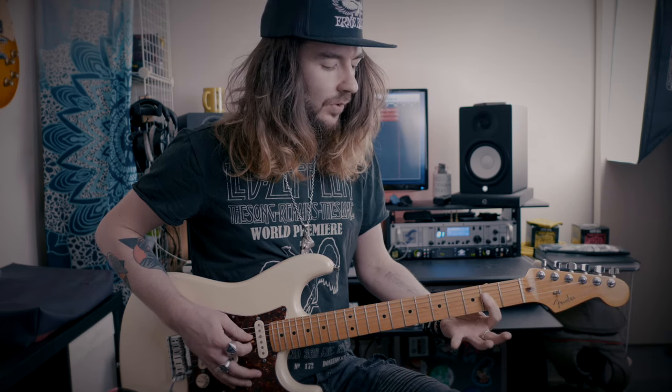So once you've done that, we're then going to go back to one of these. But in the middle, we don't do the hammer-on pull-off back to the 7. So we just hit the 5s, then the 2s. Then after that, we go back to hitting the hammer-on pull-off in the middle. So we then repeat this twice, and then on the third repeat, instead of going to the 2nd fret, we go to the 3rd fret.